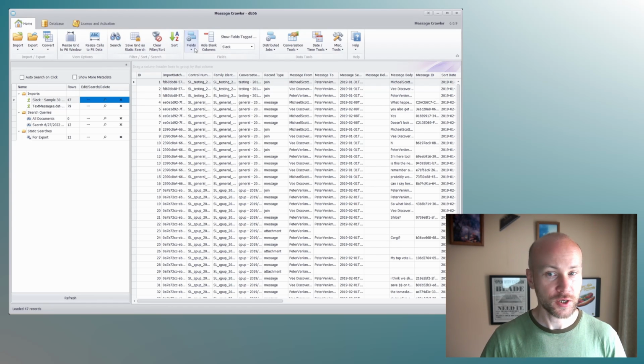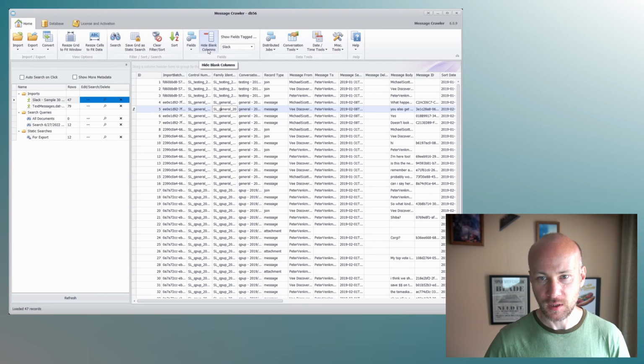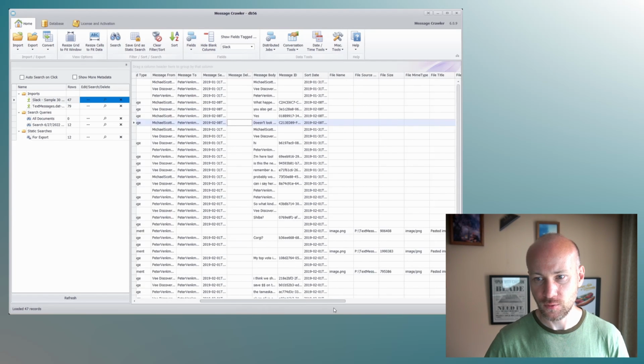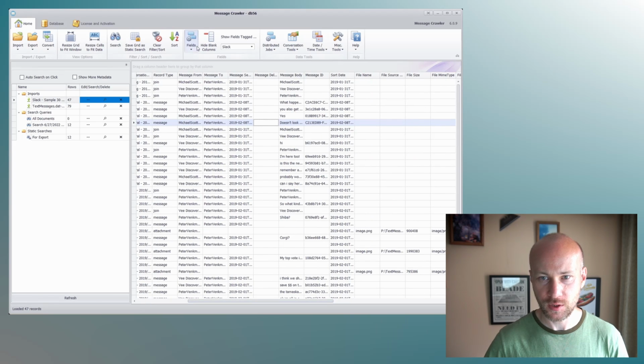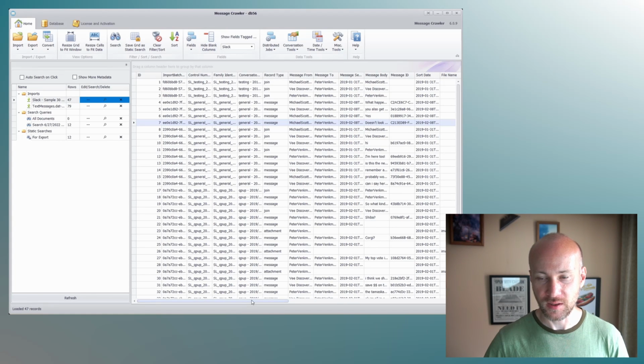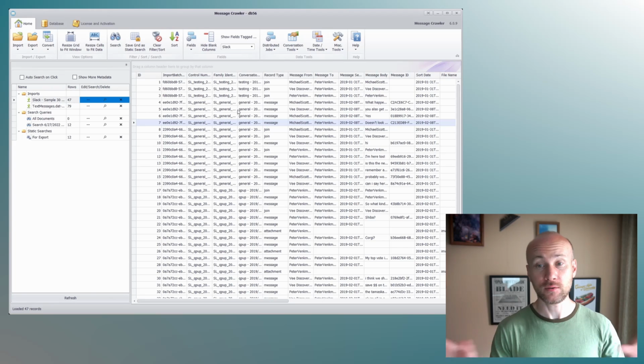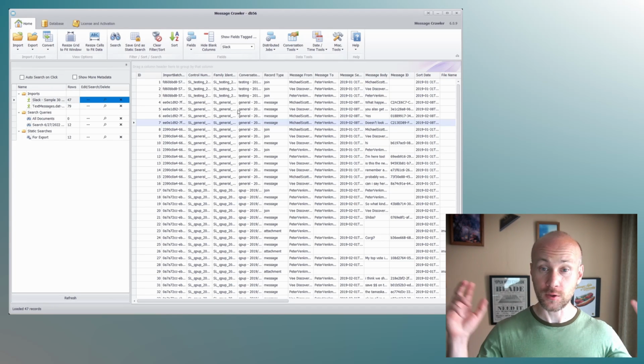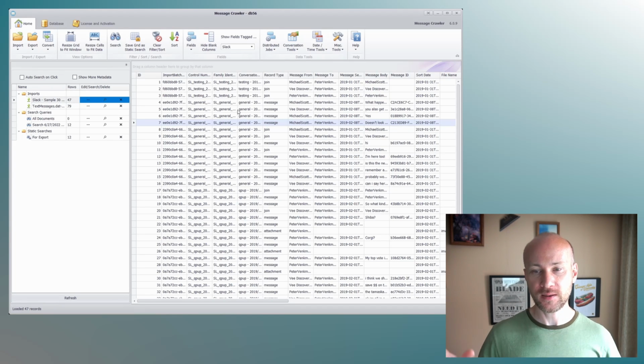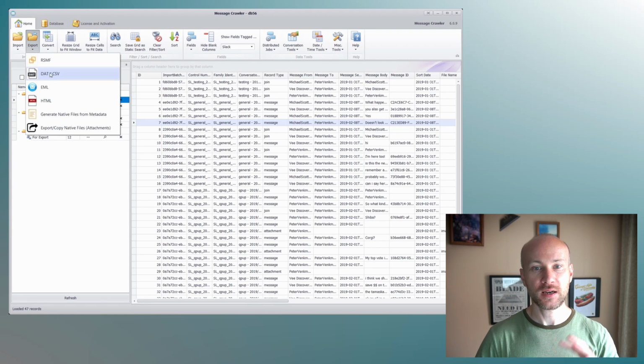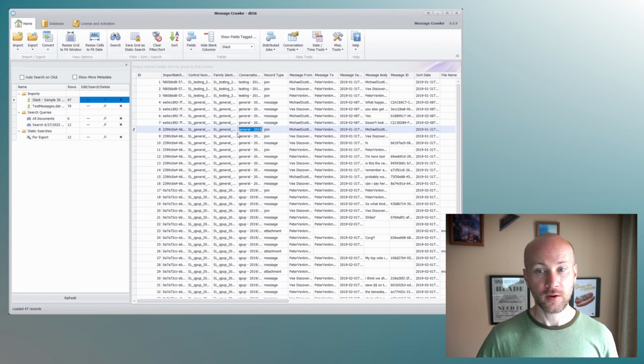Interface almost didn't change. You have a few little things like create new fields and some cool stuff like hide columns, because if you have a lot of blank columns, sometimes you can just go bam, and all the unnecessary stuff is gone. Again, outside productions, you have those massive dat files. You can just dump them in here, hide blank stuff, change field names, export to nice, neat dat file that you could load somewhere else or just work with. But we're going to leave it for future videos.